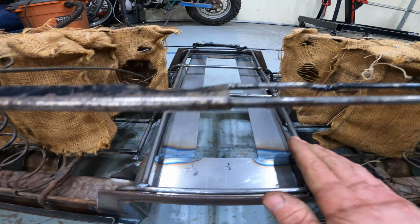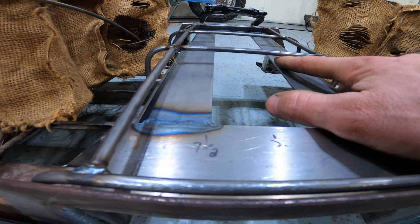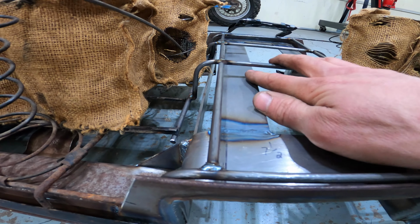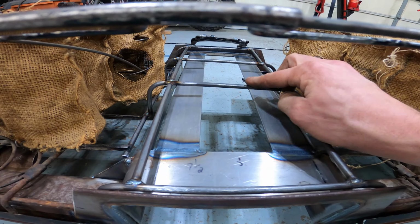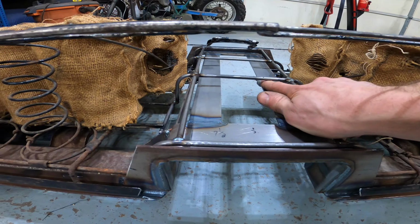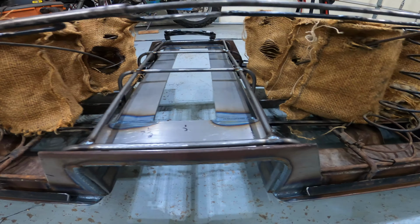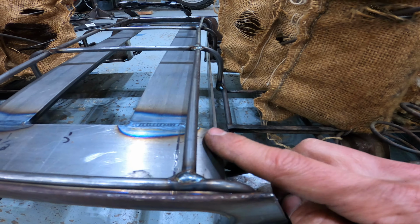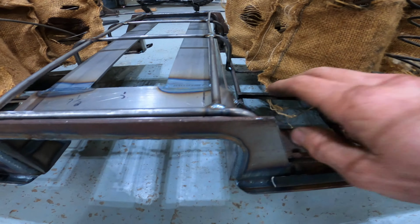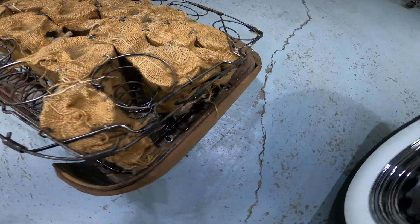You can see the clearance that we have here. I wanted to make sure that there was ample clearance there for any upholstery or anything that kind of hangs down, like hog rings and whatever. I probably could have made it a little bit tighter to here, but like I said, I want to make sure everything clears. And you can see the clearance between the seat base and the bottom of the seat. And so everything fits in here real nice and snug.